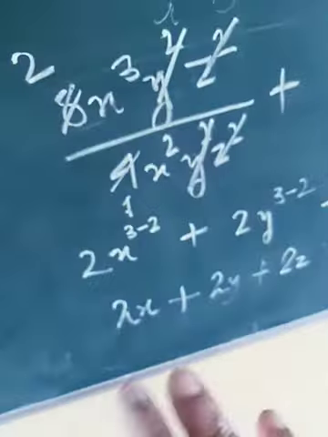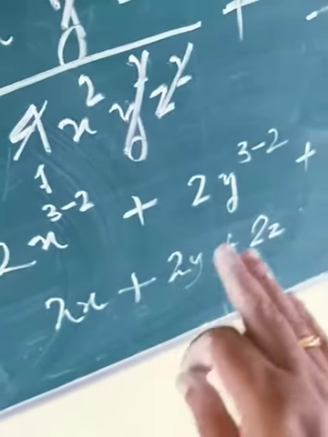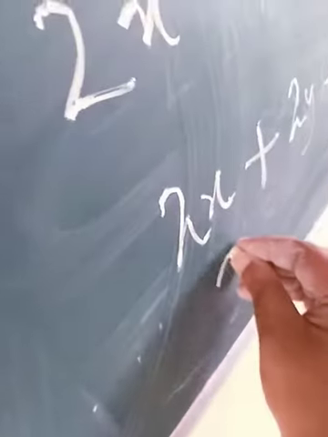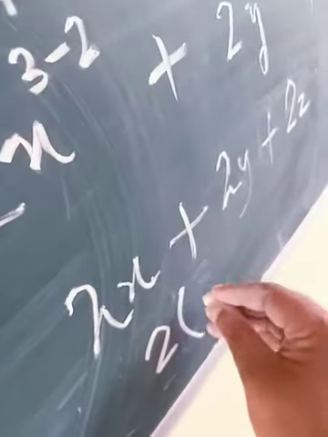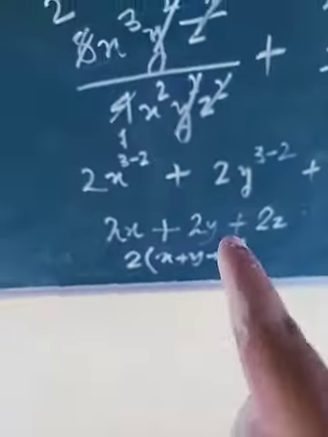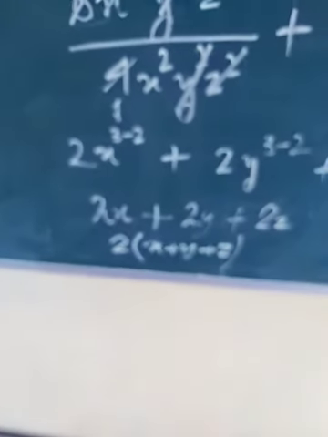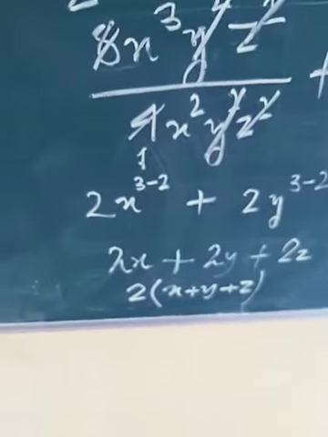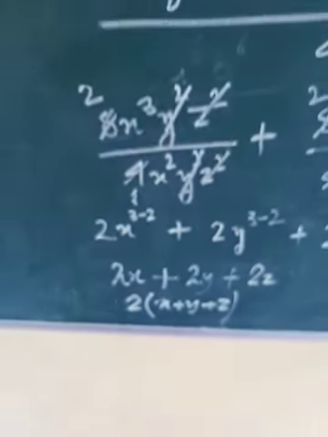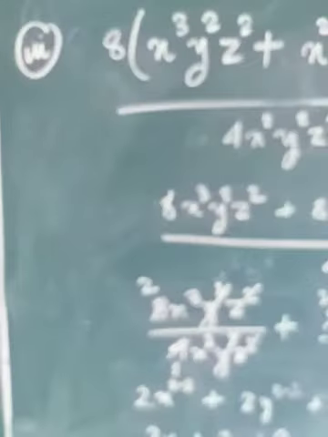There is another way. What you can do is that, as all the 3 terms are carrying 2 as a factor, you can take 2 as a common also. So if you take 2 as a common, what will remain inside the bracket? That is x plus y plus z. You can give this answer also. I think you should give this only. Okay, because the chapter name is Factorisation, so you should not leave your answer like this. You should give like this. So this is the solution of sum number 3.